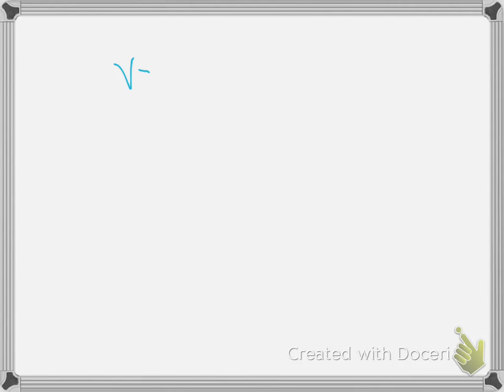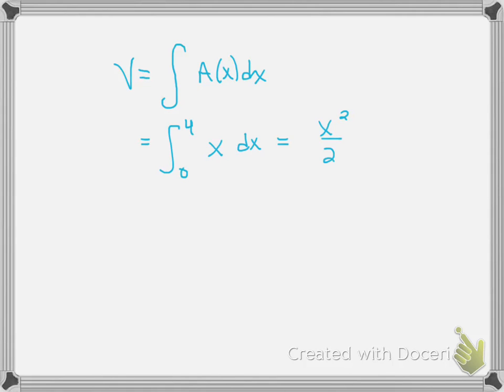Using calculus notation, we're finding the integral of the area of the square. In this case, it's the integral from 0 to 4 of x dx. It's a real easy integral math-wise: x squared over 2, from 0 to 4. Evaluating, that's 4 squared over 2 minus 0 squared over 2, which gives you 8 as your final volume. You might say that seems pretty easy, and it really isn't that bad. It comes down to understanding how we were forming the solid.